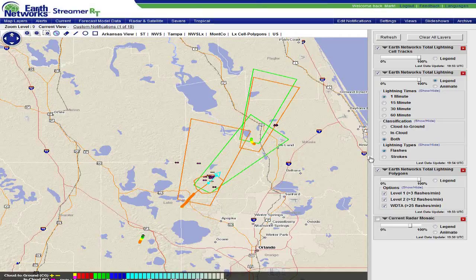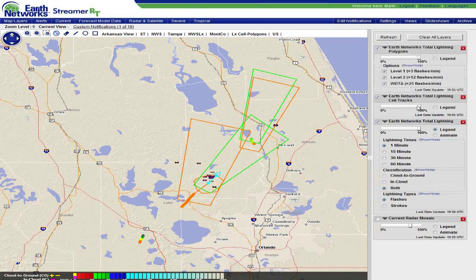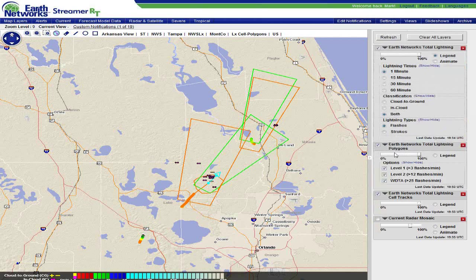So even though you're seeing the last minute of lightning on here, if I were to query each of those individual flashes, it would all have slightly different times on them as well. Hey, Mark, one thing you might want to emphasize, because I'm not sure you said it in black and white earlier, is the fact that you need to move the layer to the top of the side panel in order to use the map tip. Yeah, I covered that in the very beginning, when I went over the basic functions. Okay. Yeah, so if I want to query the polygons, drag it like that, or just the lightning in general, like that.